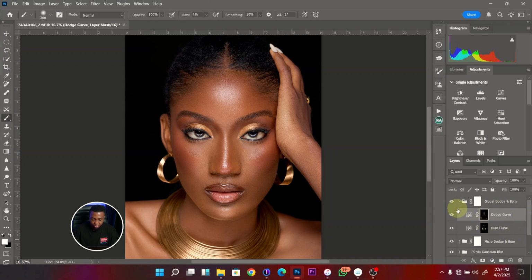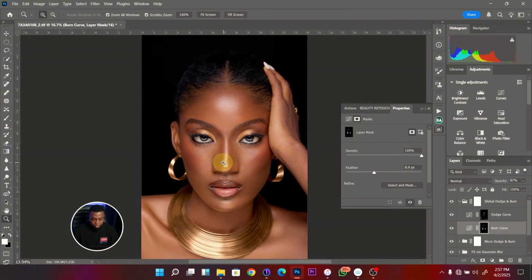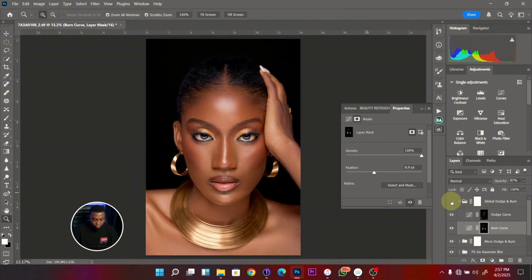So we have the before and the after. We have the highlights. If you look at the forehead, you see. Then we have the bone. It is a bit too much. I can double tap and then feather this too, and then decide to reduce the bone slightly based on my own preference.